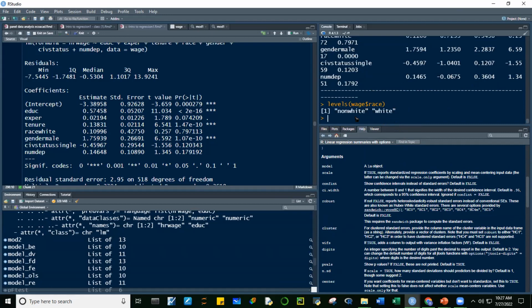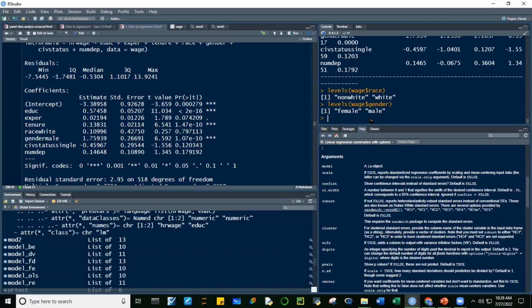Okay, so dito sinasabi sa atin kung ano yung different categories dito sa kay race. Meron tayong white at saka non-white. Let's copy this. Let's this time take a look at gender. Ano yung level si gender? Male, female. Tapos yung isa naman si civil status.